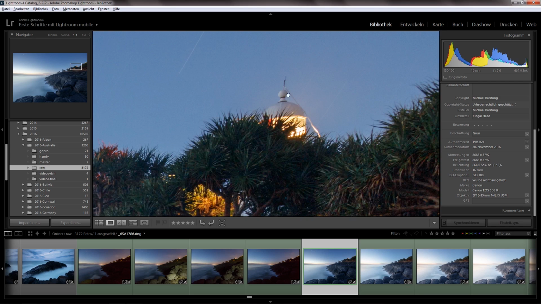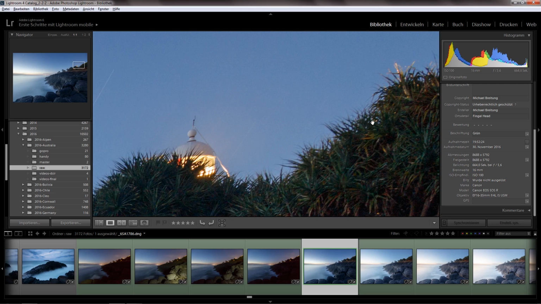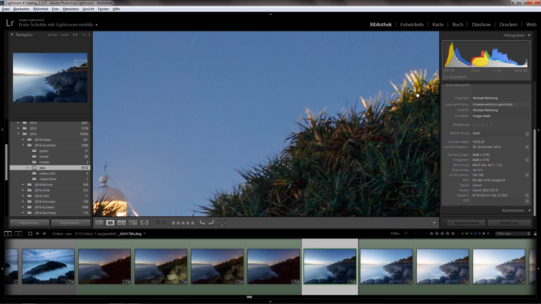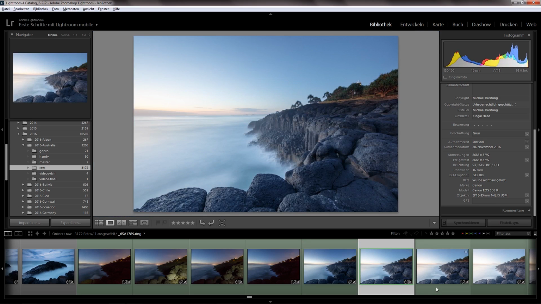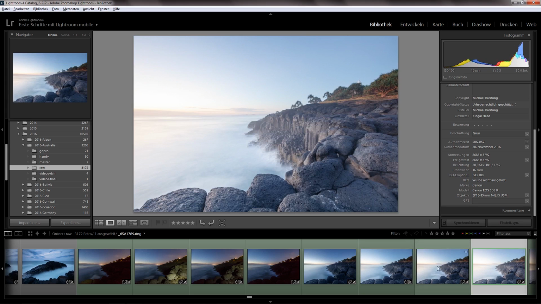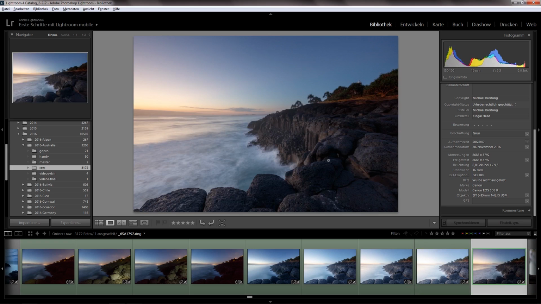So I was then using this area here just for the lighthouse and the trees which were lit up here. And then I waited again and finally took several photos for the foreground. So I started with a stack for the foreground here, then the middle ground, the background. And I think I went, let's see, with this one, the final photo of the morning. This is where the glow in the final image is coming from.